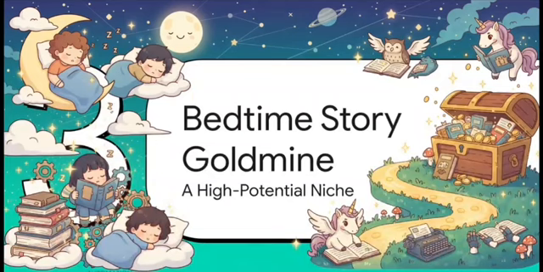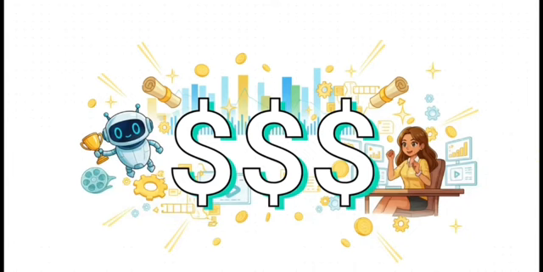Okay, so you have this incredibly powerful free tool, but what are you going to do with it? Well, let's talk about a specific, super high-potential YouTube niche that you can fully automate with this workflow, what I call the bedtime story goldmine. So why is it a goldmine? It really comes down to a high RPM, that's revenue per mil, or basically what you earn for every 1,000 views. See, long-format content, especially the kind parents put on for their kids, attracts really premium advertisers. This makes hour-long bedtime stories one of the most lucrative niches on all of YouTube.